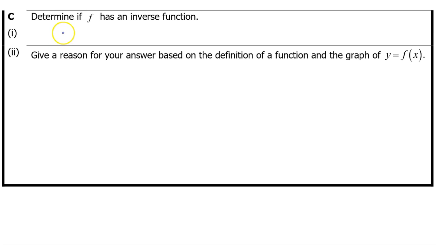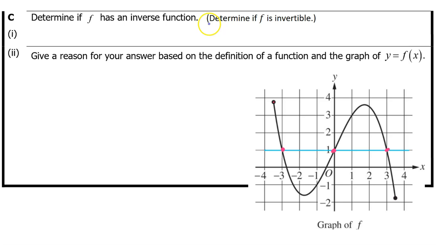C part 1. Determine if f has an inverse. This question is often worded as determine if f is invertible. At a glance, we can tell that f does not have an inverse and is not invertible because it fails the horizontal line test. If you can draw a horizontal line that hits more than one point on a function, that function is not invertible. So, we can simply say no right here. Keep it simple. Just answer with a yes or no for C part 1.